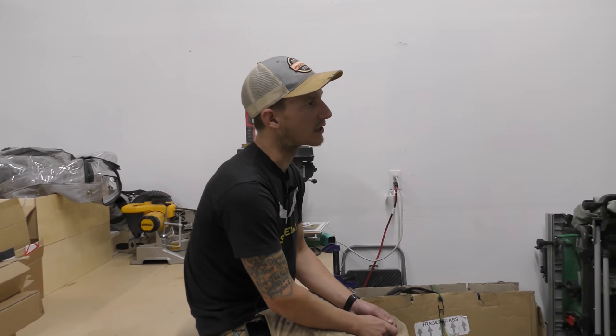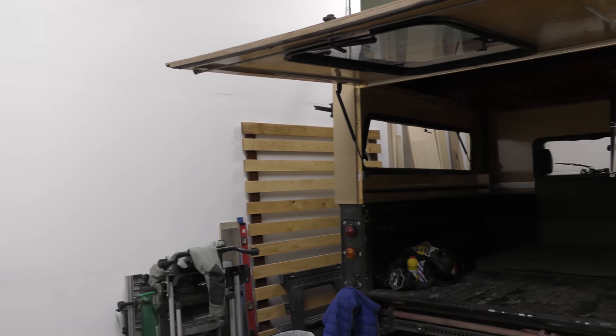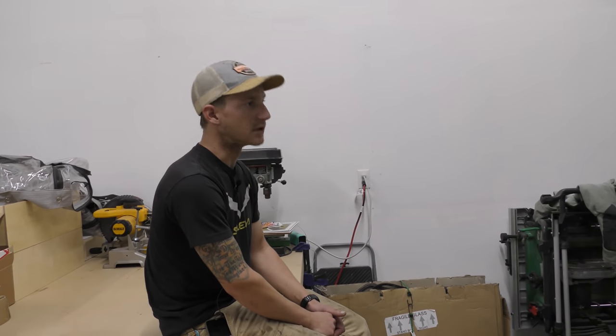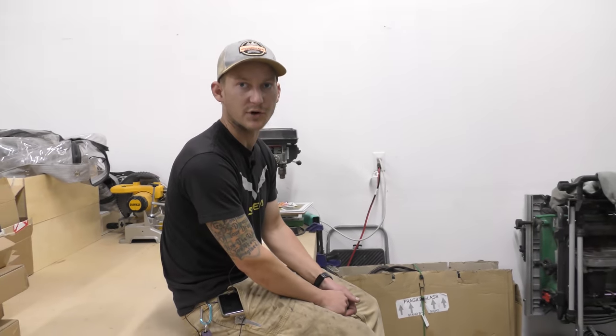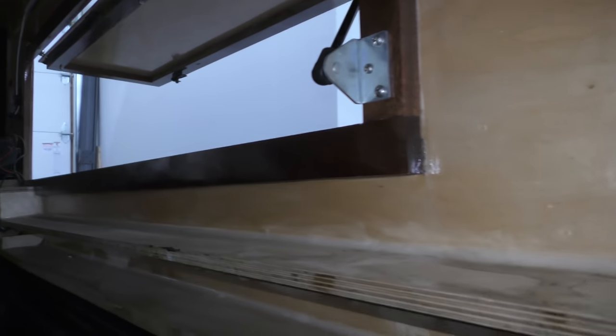This one is obviously a prototype, as we chatted. But it was another step to test another lift mechanism and find out whether we were on the right track or not. And this really helped to encourage us and let us know that we were. I mean, the construction inside is just beautiful. It looks great in pictures, but it's even better in person. Yeah, I appreciate it.